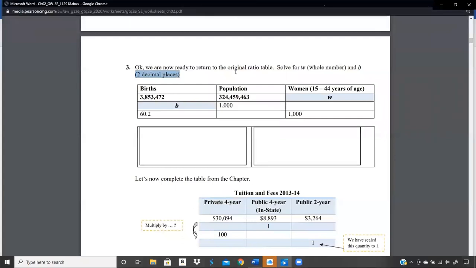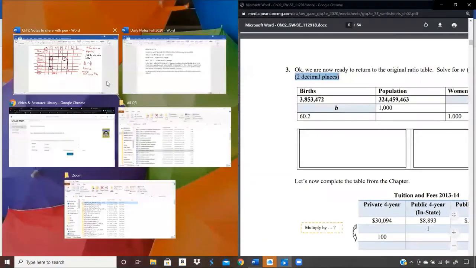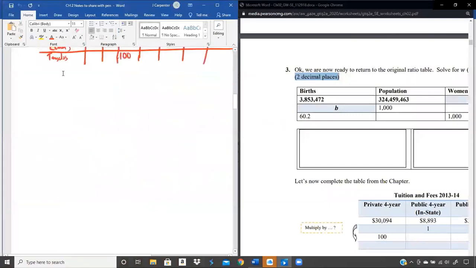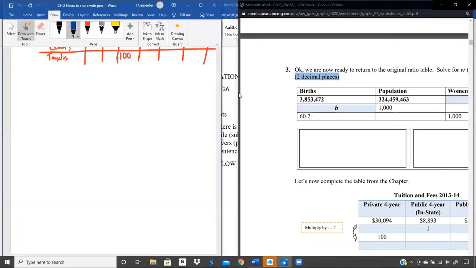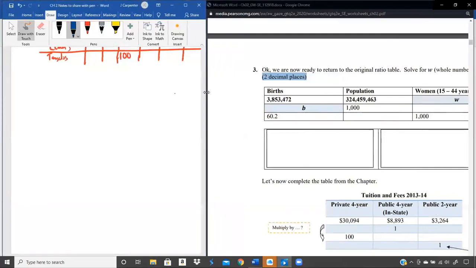Okay, so this is in a proportion table. They said everything was based on proportions, so our goal is to find the B and the W. And they give you some space to fill out the work. I don't like using the annotation that way, as you have seen multiple times. So let's just do the work over here. Now, move this a little more, because I can't see all the numbers. Good enough. Numbers and variables, that is to say.